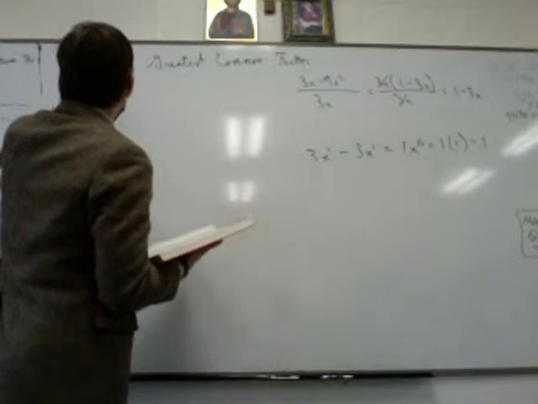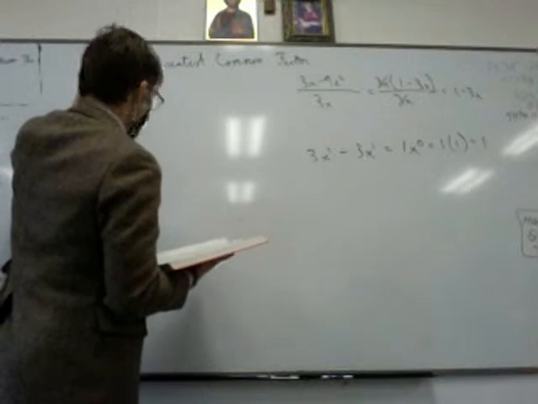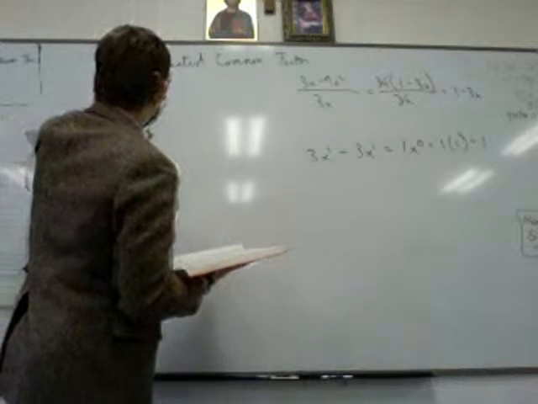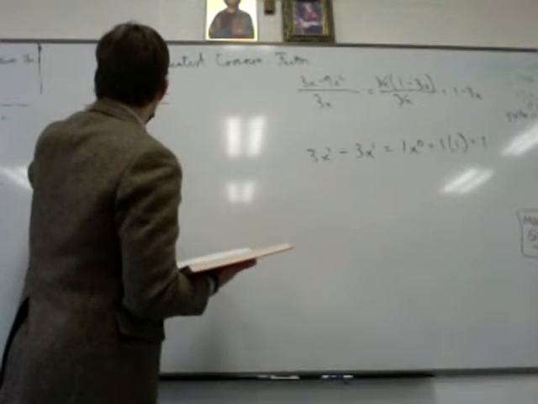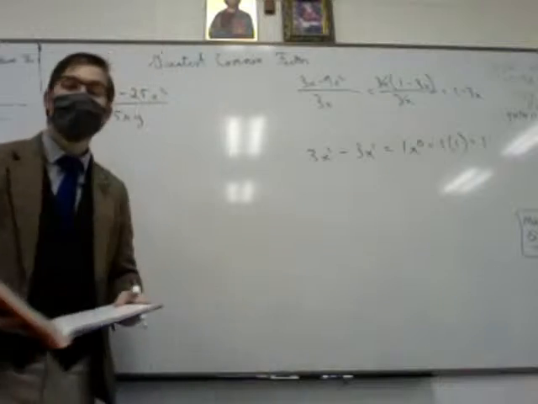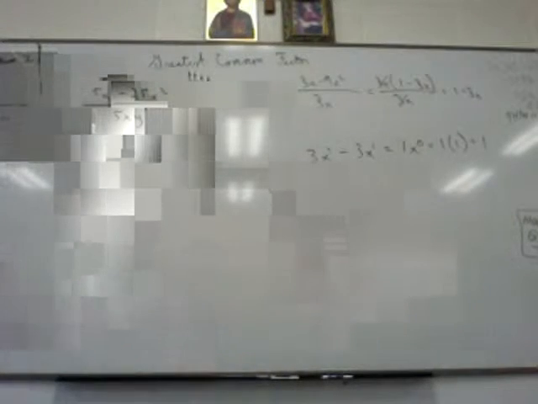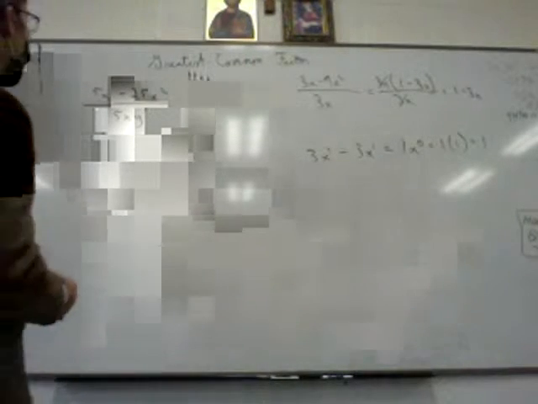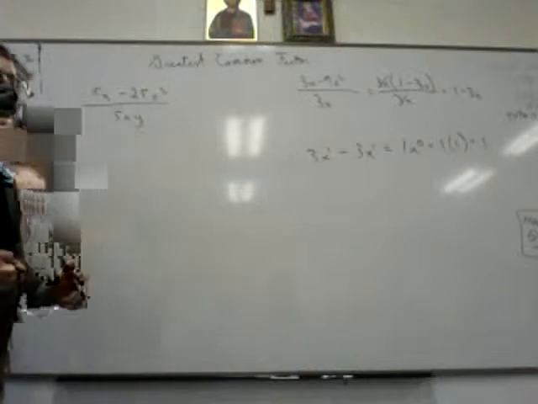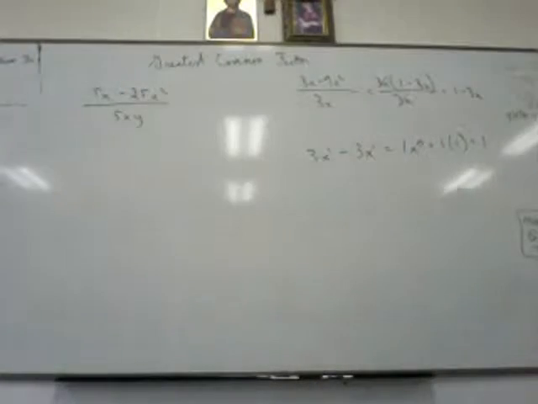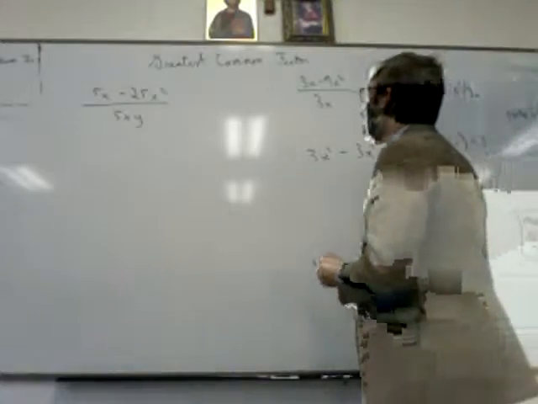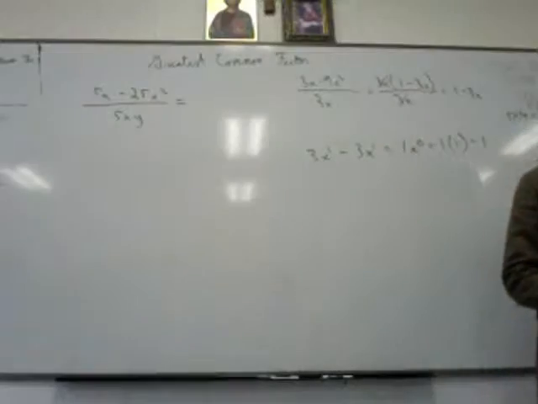All right, we've got 5x. This is on page 144 if you want to follow along. 5x minus 25x squared over 5xy. Right now, we cannot simplify because we can't use this division of 5xy to undo the subtraction up top. So, what can we do to rewrite this in a way that will let us simplify it? How can we rewrite it?